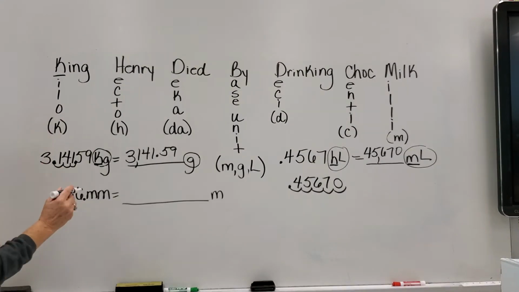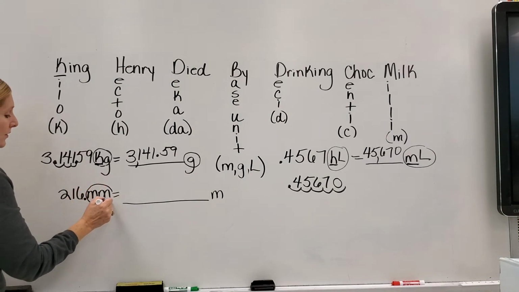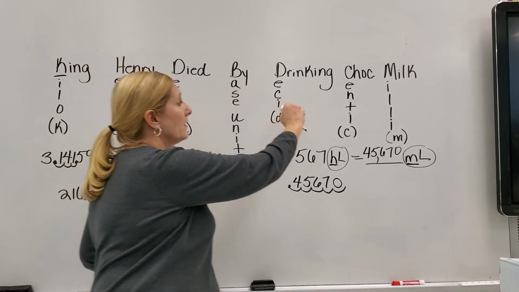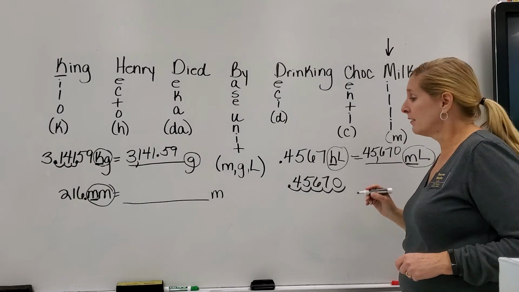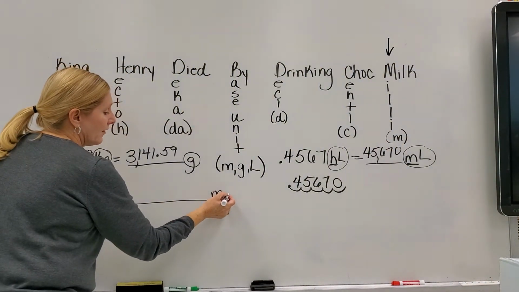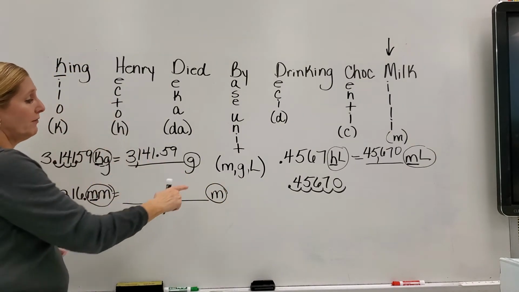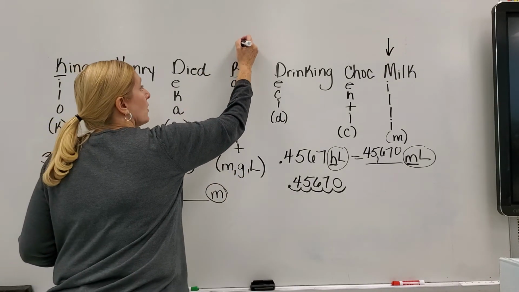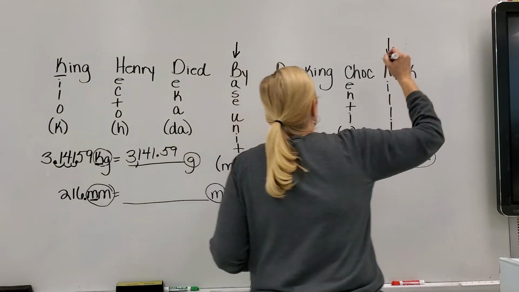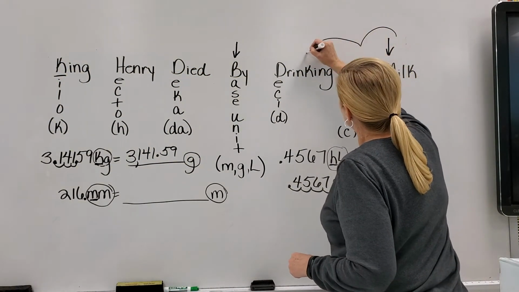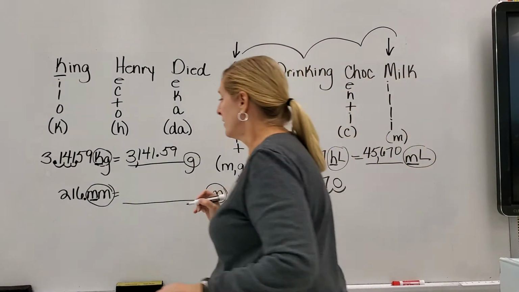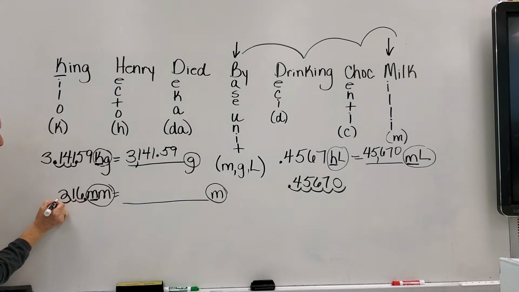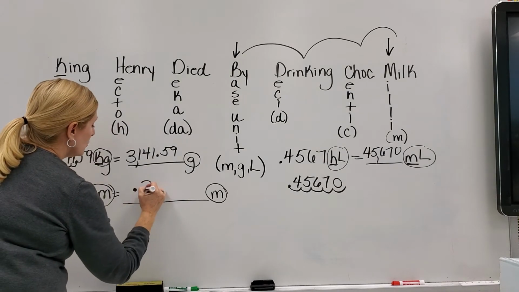Okay, same method we've been using. Let's start with this one. Not a single letter. That tells me to look at the front one, which is an M. I go up here and I see my M is right here. That's where I'm starting. Then I look at what I'm converting to. Now this is a single letter. If it's one letter by itself, that tells me it's a base unit, one of these 3 letters, so that's where I want to go. Starting at the M, moving to the B. So that tells me I need to move 1, 2, 3 places to the left. So I grab my decimal point from where it is and I'm going to move it 1, 2, 3 places to the left. And my answer is 0.216.